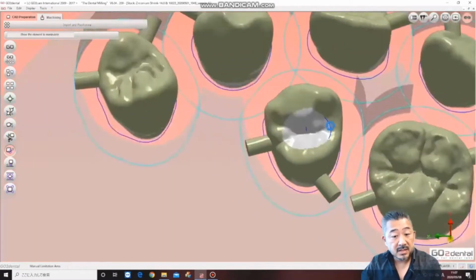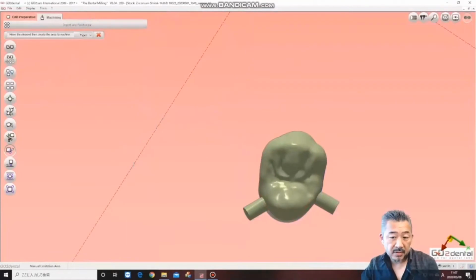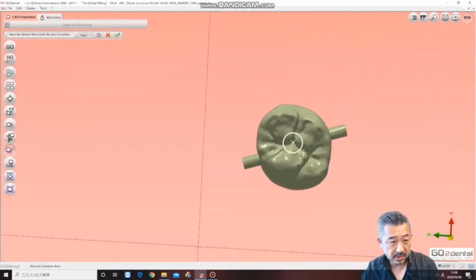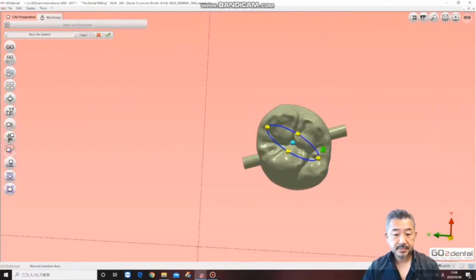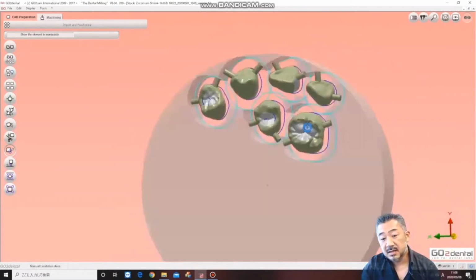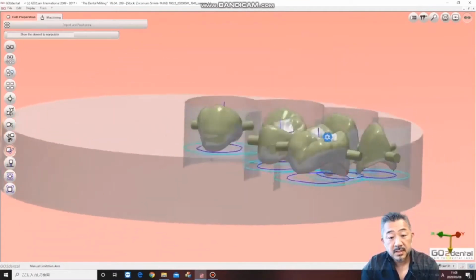Next, set the range of the occlusal surface of the molars by manual limitation, and set the occlusal surface to be milled with a 0.3 millimeter bar. The area that turns gray is the range, right?